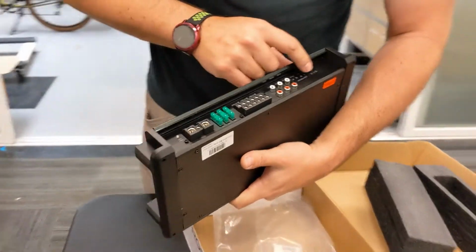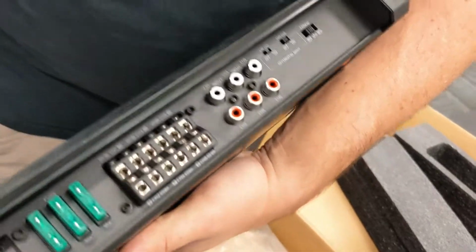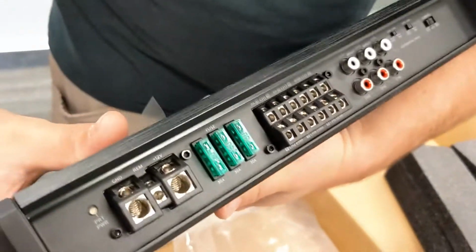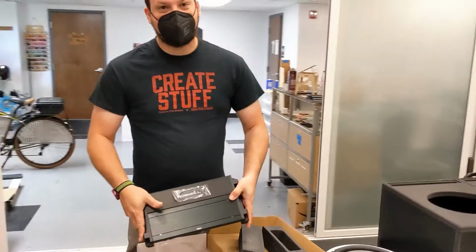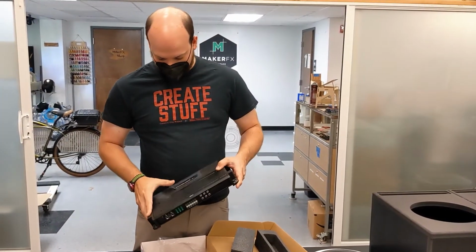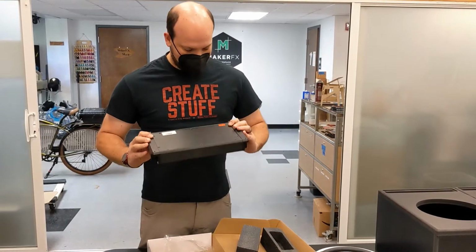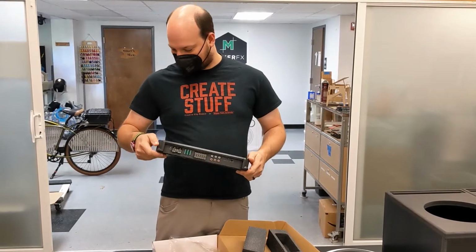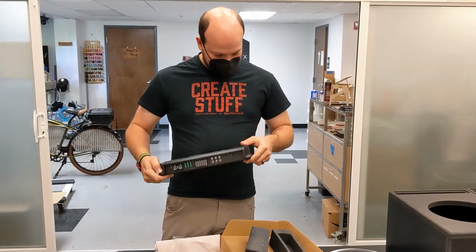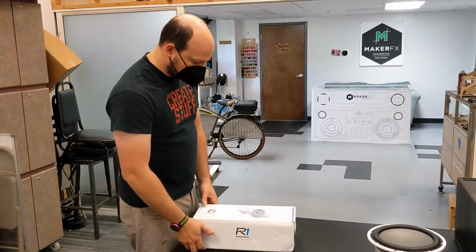And then we can choose how many channels to use. You can bridge things, and we'll probably have to read the manual to make sure we set it up all right, or just ask them for help. Nice having the manufacturer 45 minutes away from where you're building, so if you have problems, they can help you. They've been super supportive, and they're like, yeah, anything you need, let us know. So we're excited. So there's the amp. All right, so moving on.